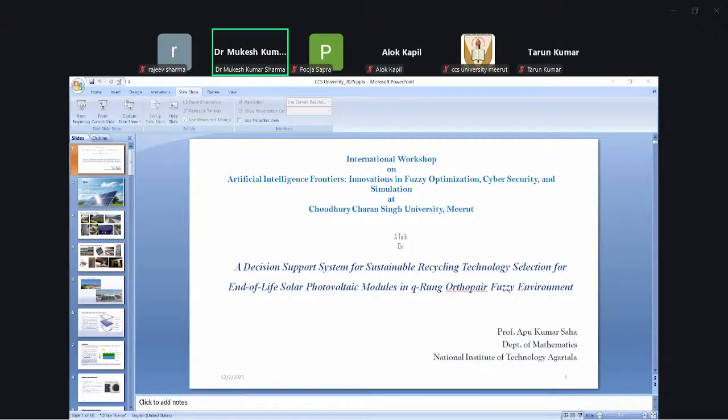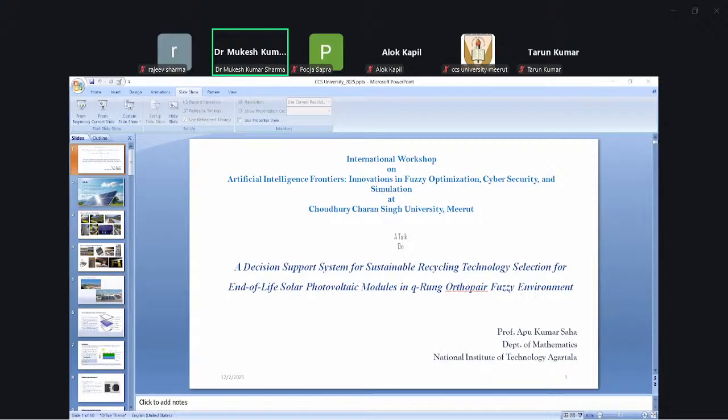Now we need to convert these linguistic values to Pythagorean-type q-rung orthopair fuzzy numbers. For example, extremely high is 0.95. These are our linguistic values, converted to q-rung orthopair fuzzy numbers. Now for ranking, for criteria we have used the SWARA method, and for alternatives we have used the new distance measure we have already defined, by which we have used the distance measure based ranking method.